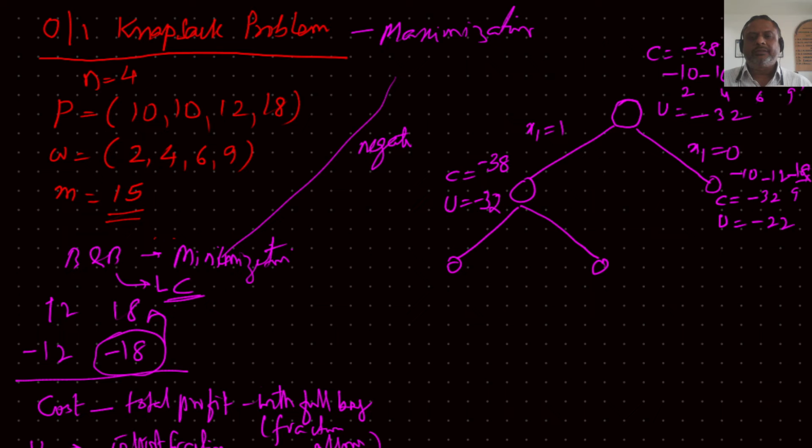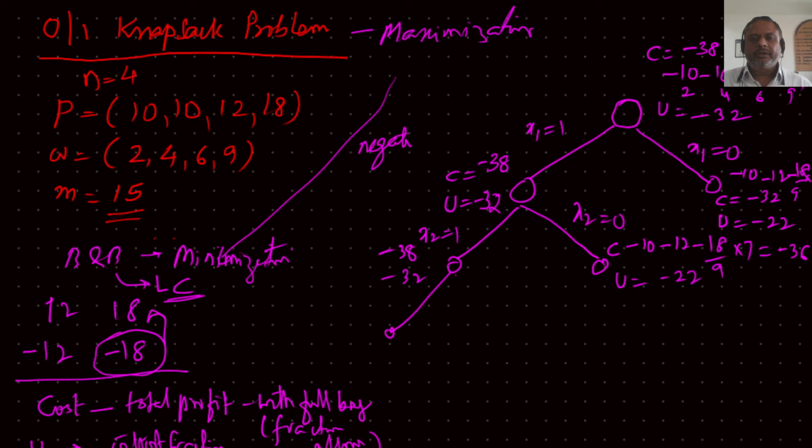So we continue this. Here we say x2 equal to 1, x2 equal to 0. When x2 is 1, x1, x2 and all 4 were considered. Therefore, this is going to be minus 38, minus 32 as it is. Whereas this side is going to change. First one is considered, second one is not considered, third and fourth are available. From the first one you have minus 10, from the second we don't consider, from the third we have minus 12, and the fourth one we take a fraction. The first and third make 8 units, so we are left with another 7. That is 14 plus 12 is 26, plus 10, minus 36 we have. That is the cost, whereas the upper bound without the fraction is minus 22. So that is minus 32 here, minus 22 here, minus 22 here. It is now time to expand this one.